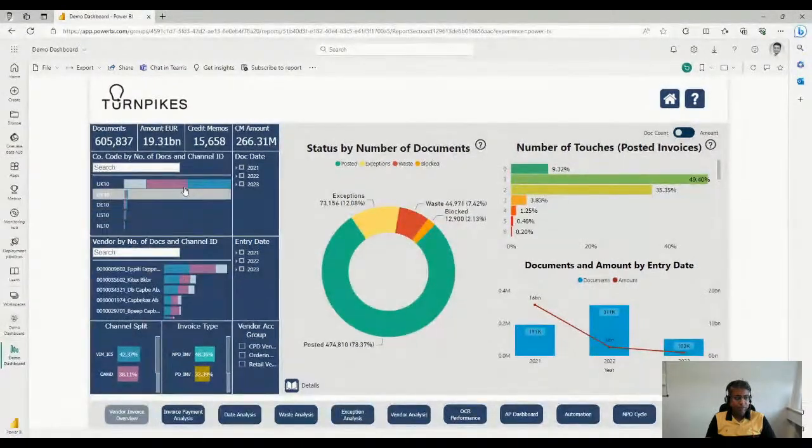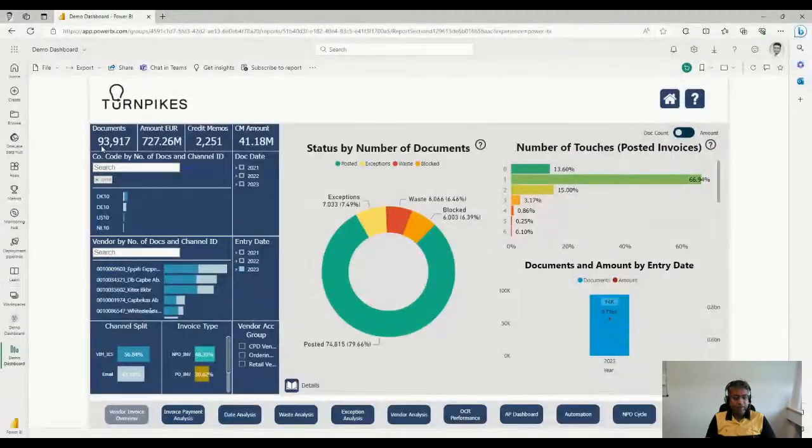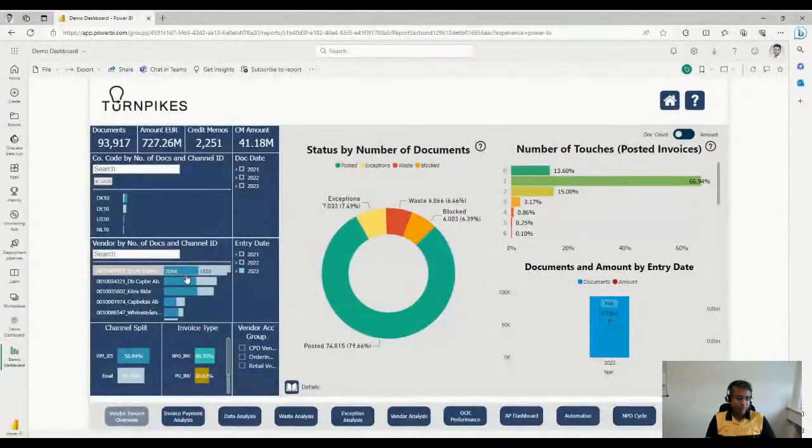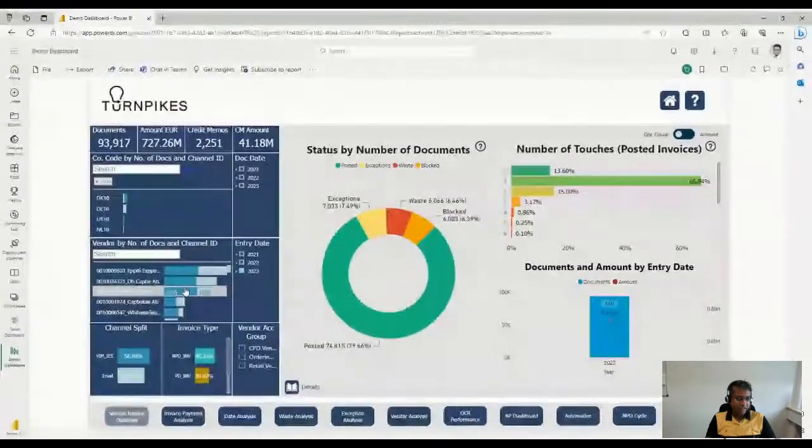For example, for a specific company in the year 2023, how many invoices did you receive? In my demo case here, you see you have 93,000 invoices from all these different vendors, already sorted according to volume, and even showing how the invoices for each vendor came through, which channels.